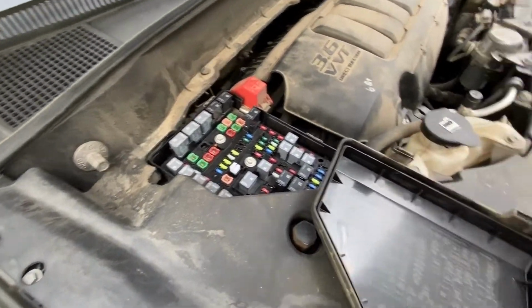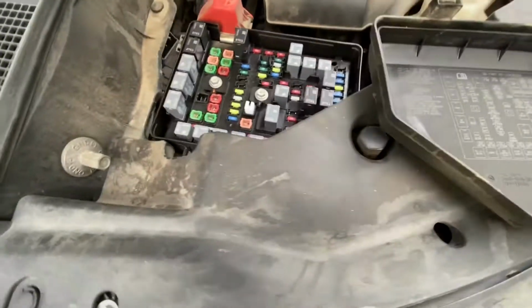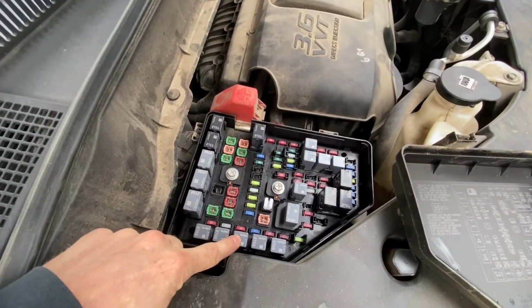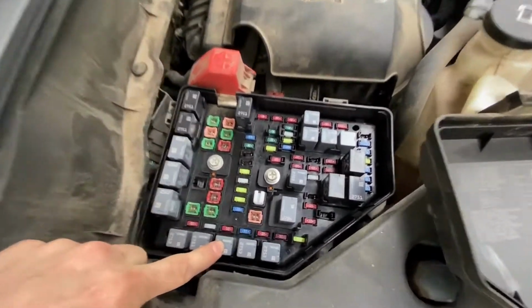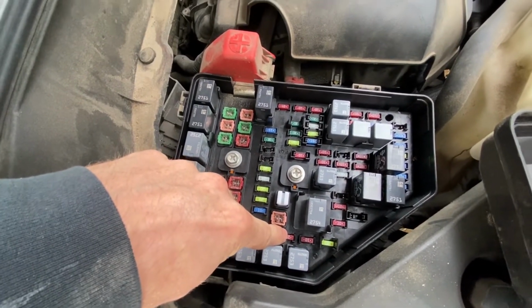So this actually has a legend here where you can see where everything is. But the AC relay is this relay right here. And the AC fuse is this 10 amp fuse right here.